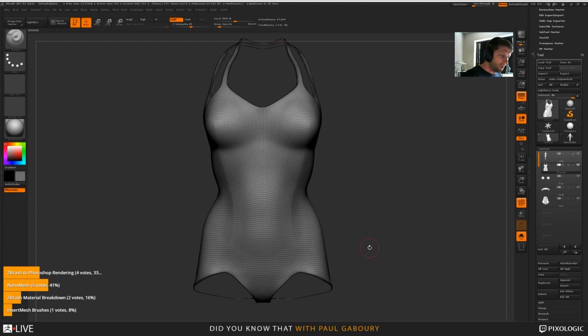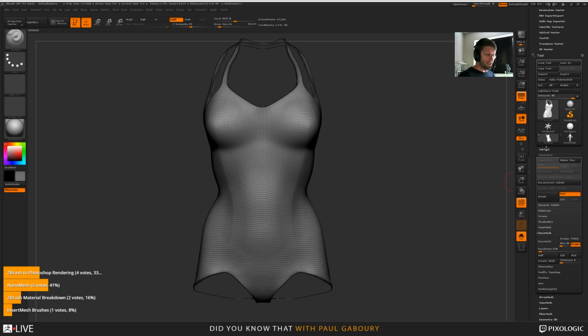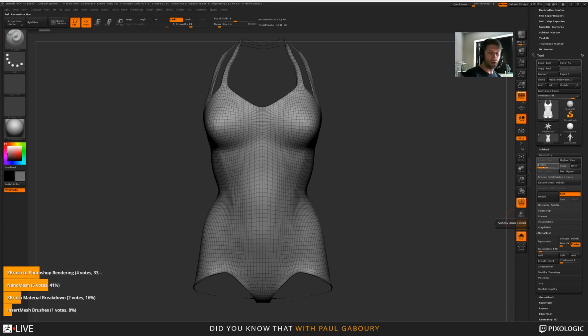Okay, so looking at this is still pretty dense. So what I'm going to do, we've lucked out, is this particular model actually had subdivision levels that were done by Catmull Clark. So I can hit in the geometry, I can hit this reconstruct subdiv, and you can see I can go backwards.